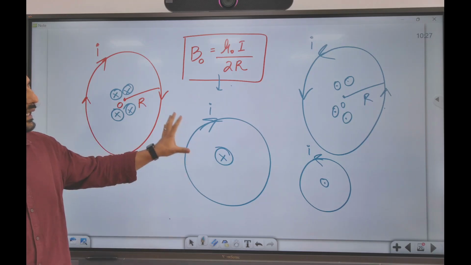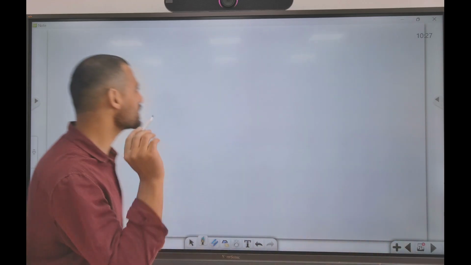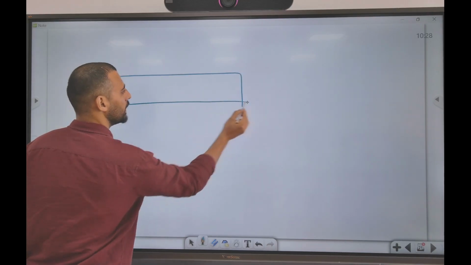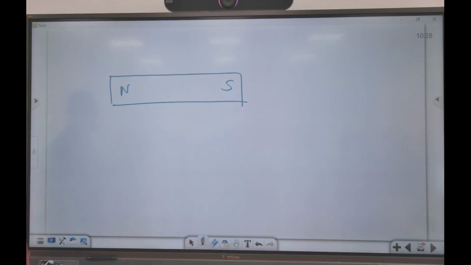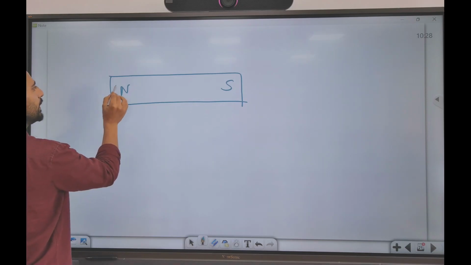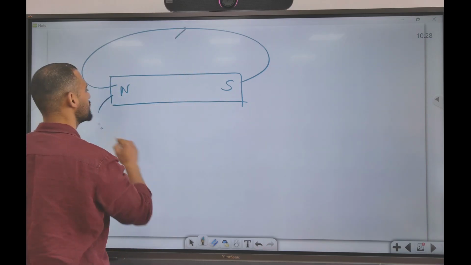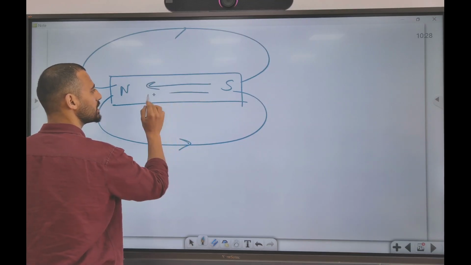Now, when I take the analogy here, very important. I have discussed it with you, I'll still try to explain it. For example, we have a bar magnet, the north pole and the south pole. We know the direction of the magnetic field lines, do we? Tell me, magnetic field lines start from north and they terminate at? Isn't it? And inside they are from south to north, right?